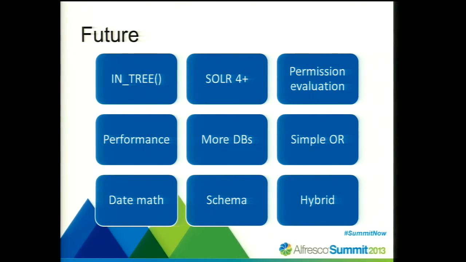And one of the more interesting options is the hybrid mode. So SOLR is very quick, but it's not up to date. The database is up to date, but not so great at some things. Can we put the two together? Can we do SOLR up to 2 hours ago and then add on the database stuff and filter things out? And the answer is, yeah, we clearly could do that. And that's on the list of things we could do. We haven't done it yet, but it's certainly an interesting option. And maybe we could just say, well, you can find content as long as it's been in there for a while and combine the two together.